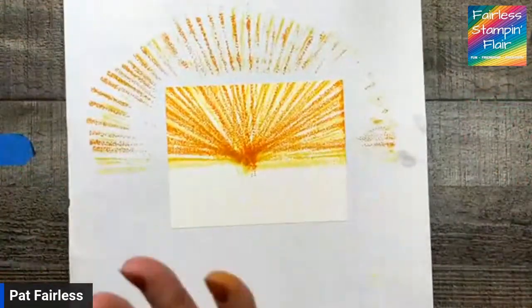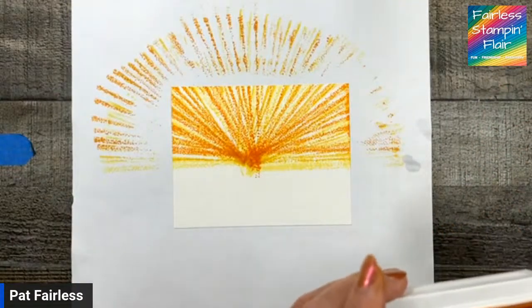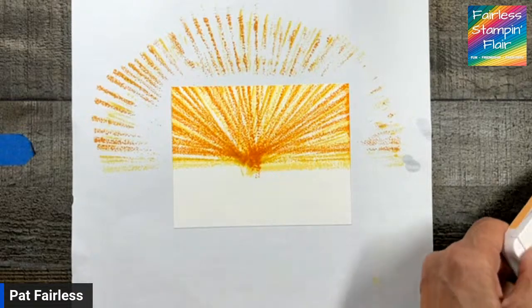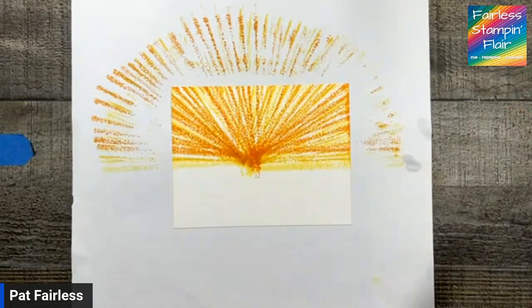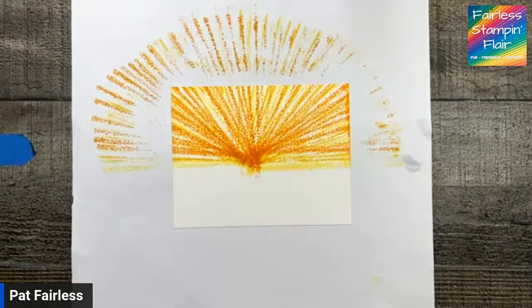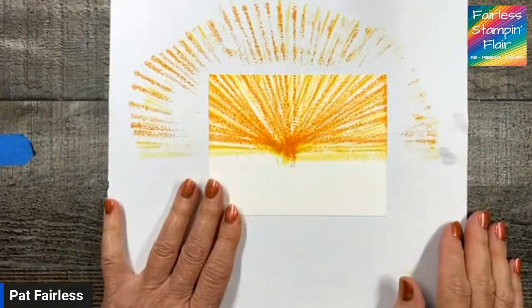There, that looks a little more consistent. And I'm actually going to call that good. I like to have a little bit of white in mine. I'm not sure why. It's just kind of my personal preference. I think it gives it a little bit more contrast than if it's all a color.